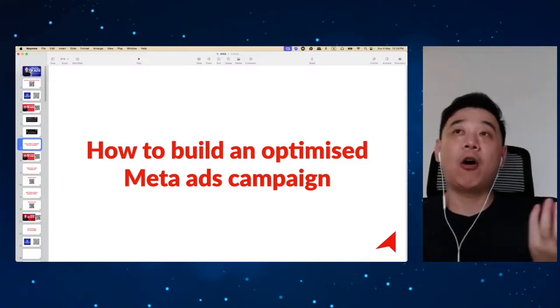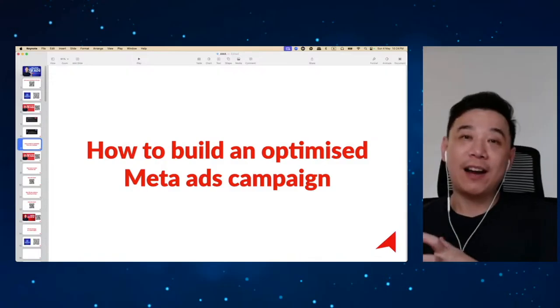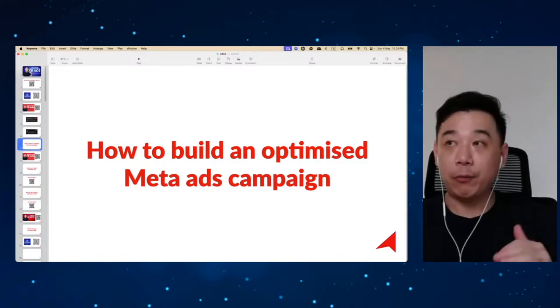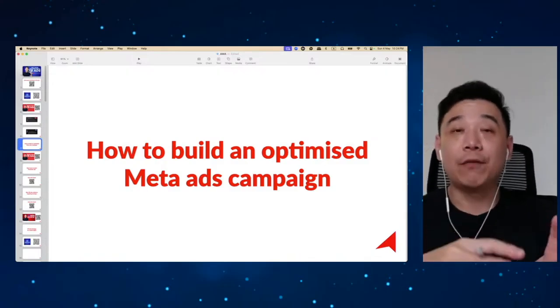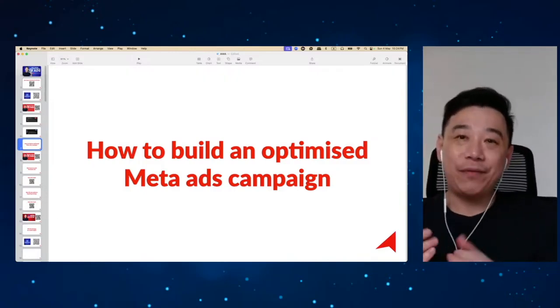Let's put it this way. For e-commerce, usually it's about 7 to 14 days. So usually we retarget our audience for about 7 to 14 days, meaning we will follow you for 7 to 14 days. If you convert, great. If you don't, we will let you go, because buying intent fades away.